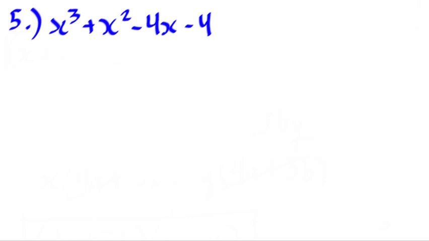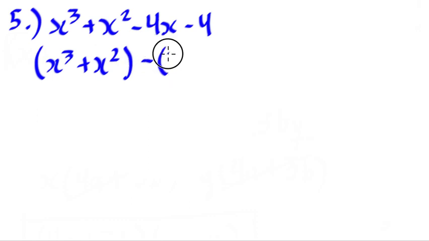So let's get the common factors for each of these terms. Maybe it's better to group them so that we can see the groupings. x cubed plus x squared. We're going to take out the minus sign because it's common to both the third and fourth terms. So minus 4x, and since we have taken out the minus sign, this will become plus 4. Now, by common monomial factoring, we can see that there are common factors in this part.